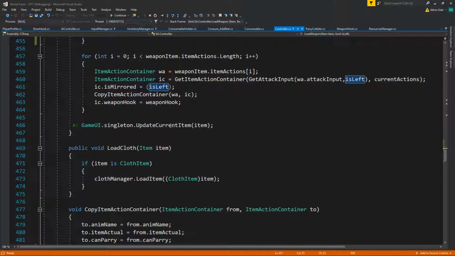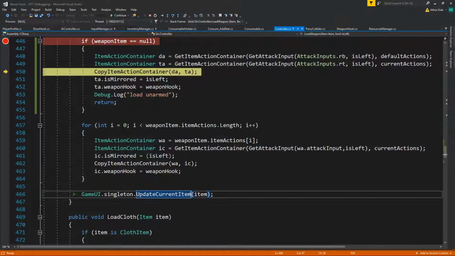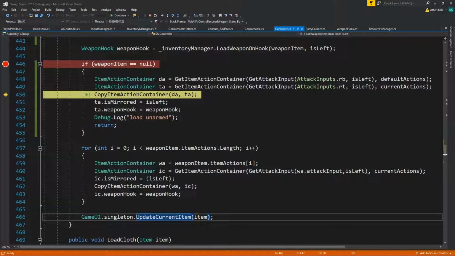Unless we need to update, no, that's the game UI. We should probably also update as well with item actions. Yeah, okay, get copy item action container. Yeah, here it is.